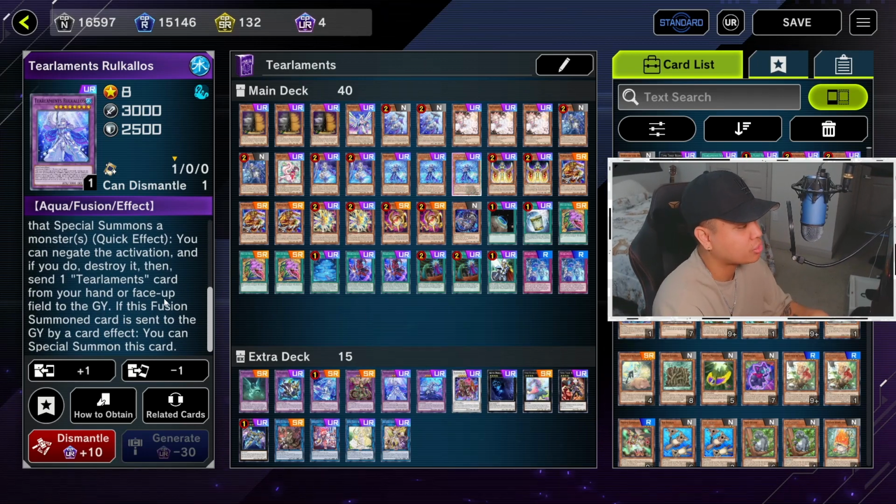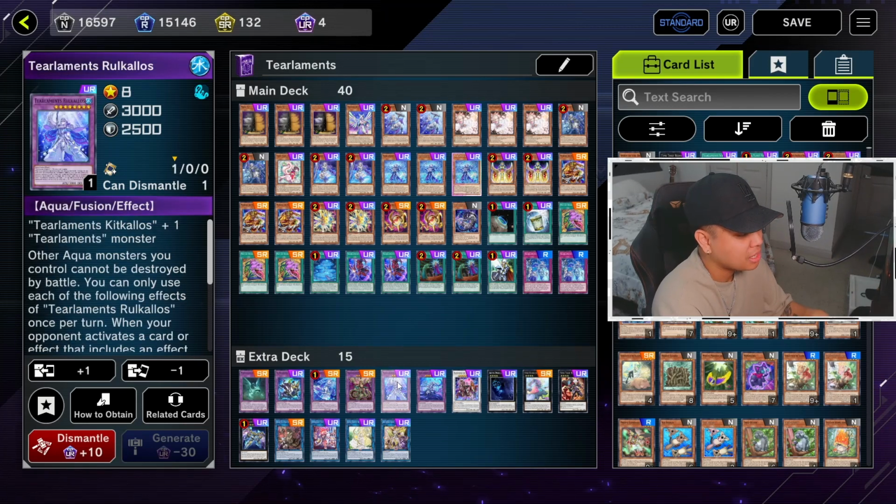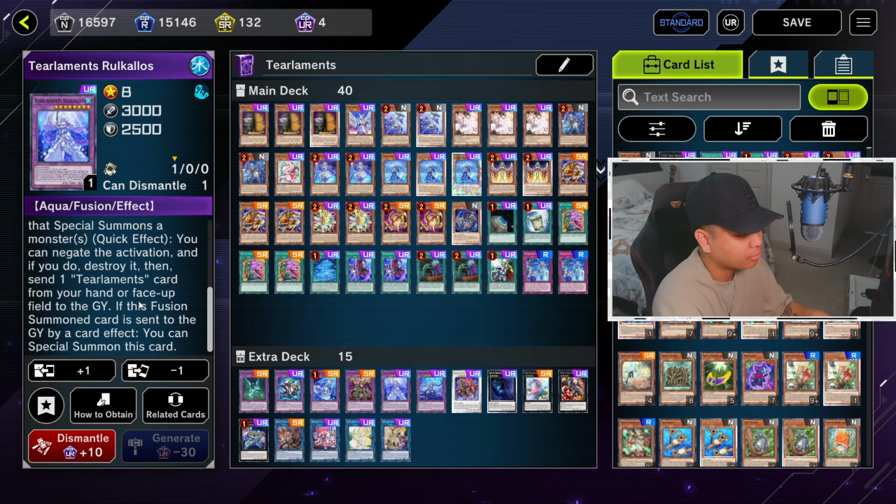It also makes it so that anything they activate, so any of the fusions that they activate, if you're playing the mirror, if they activate Sprite Starter, if they activate Gigantic Sprite, you can activate this, tribute basically a card or send a card from your hand face up on resolution to negate and destroy it.